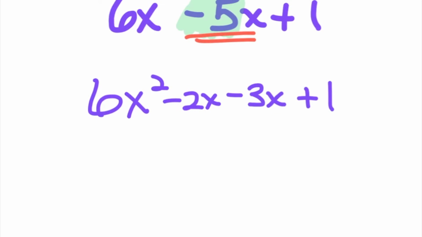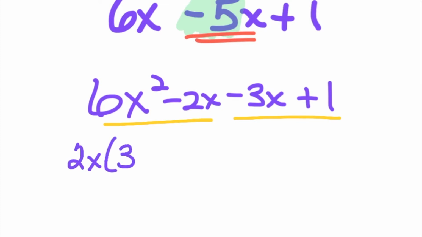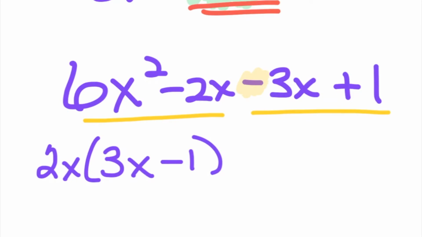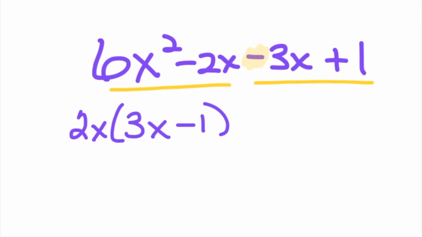Now I'm going to factor this using grouping, and remember that grouping means that I'm looking at two terms at a time and taking out a GCF from each pair of terms. So a 2x comes out of the first two terms, and that leaves me with 3x and minus 1. And all I can take out of negative 3x plus 1 is 1, but remember that you also want to keep the same sign that you have in the middle there. And so this is going to be minus 1, and that gives you 3x minus 1 again.